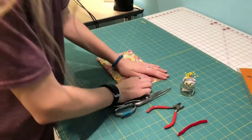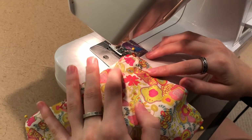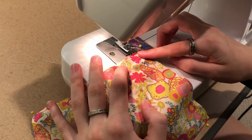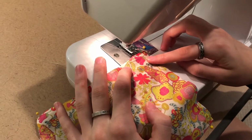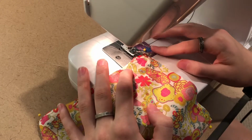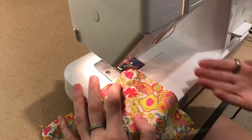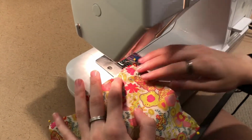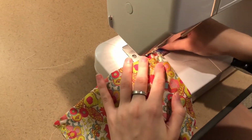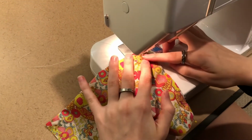Okay, so this step is completely optional, but if you do have pins, I would recommend using them to pin the corners of the elastic to the fabric. It makes it a lot easier when you get to the sewing process. I'm going to be using a sewing machine, but it is super easy to just do a simple running stitch instead. I'm going to be starting sewing on the fold and make a little L shape, as you will see.